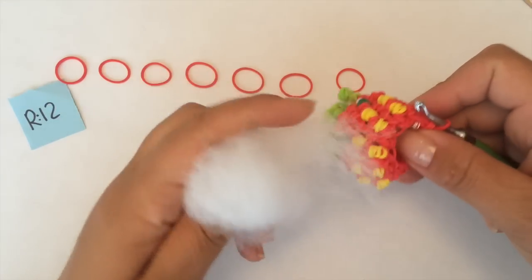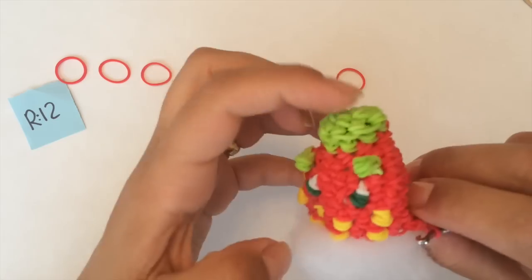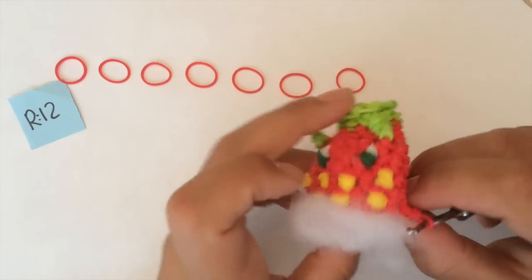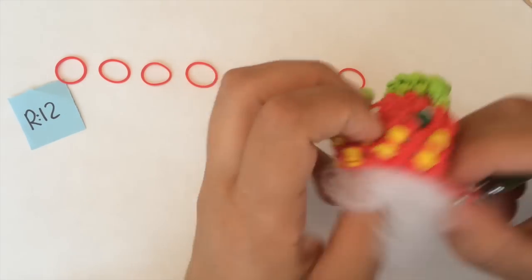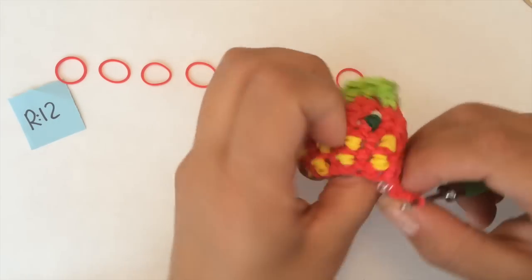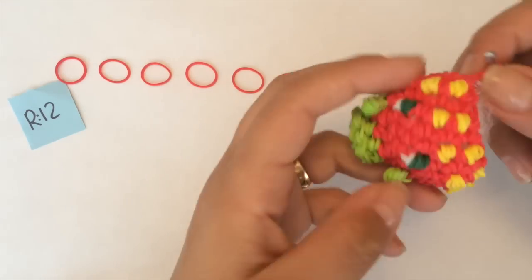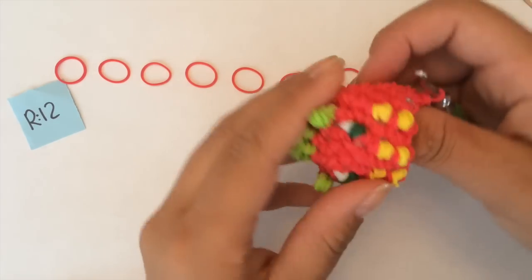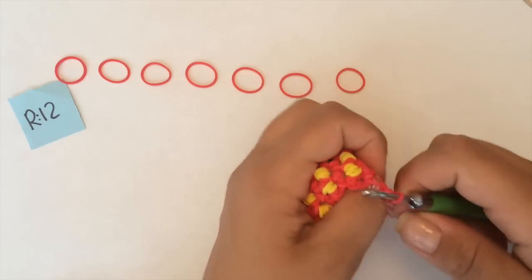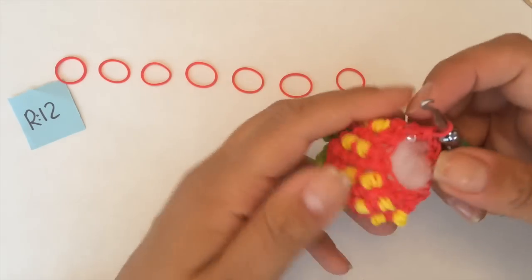When you're stuffing this little one, you do not want to use a lot of stuffing and you don't want to push at the bottom. You want this little base, so you don't want it pointy, you want it flat. He doesn't need a lot of stuffing at all. So right now I think I even used too much, but let me see. So you don't need a lot. I'm going to remove just a little bit. And you don't want it kind of tight, you want it soft.